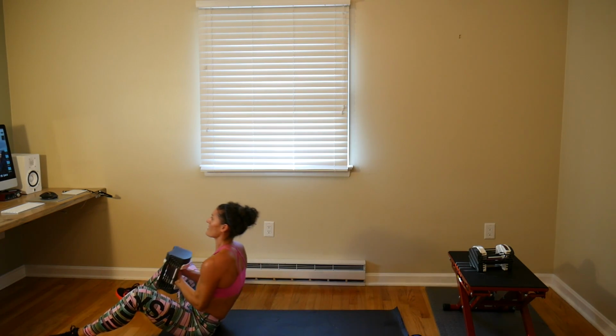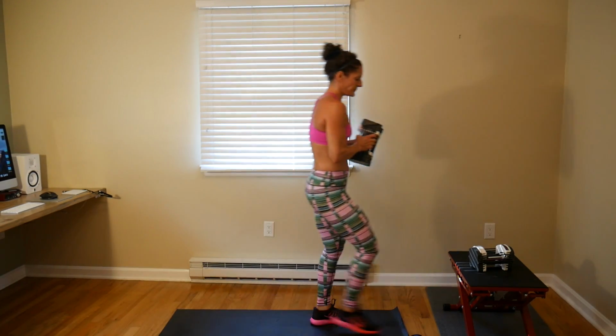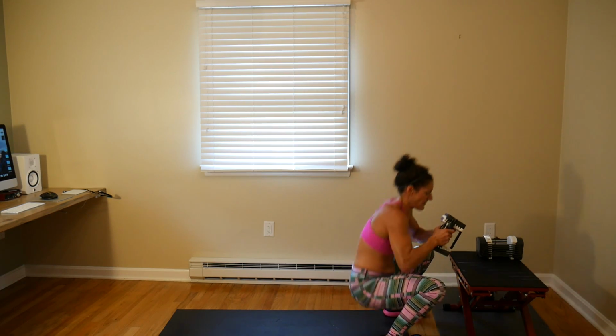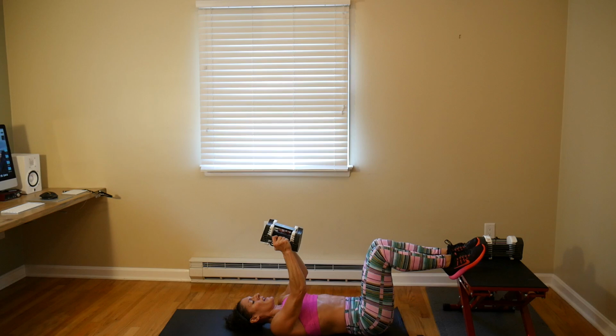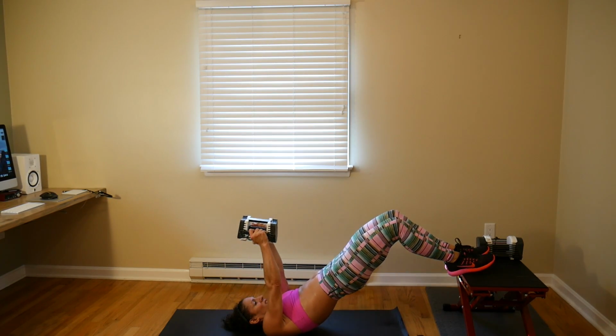All right, moving into a skull crusher and a hip bridge with a pause. Skull crusher and hip bridges, I'm using 15 pounds. I'm gonna elevate my feet. Skull crush, hip bridge, pause it.